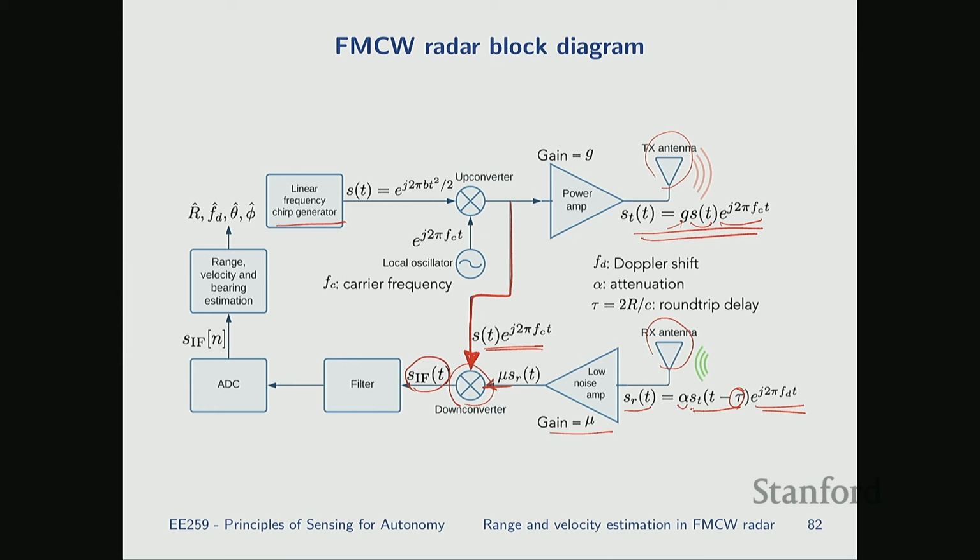The hope is that this signal would have some frequency delta F, which is proportional to the round-trip time of flight tau. So if we estimate the frequency of this signal, from that we get the round-trip time of flight, and then from the time of flight we can estimate range, like sonar, right? That's the hope. But in practice, we filter that, we digitize it through the ADC, we get the digitized version, and then we do it in digital signal processing.